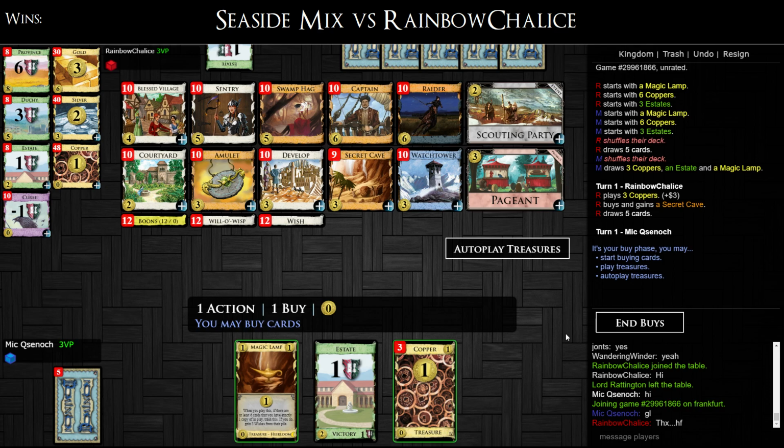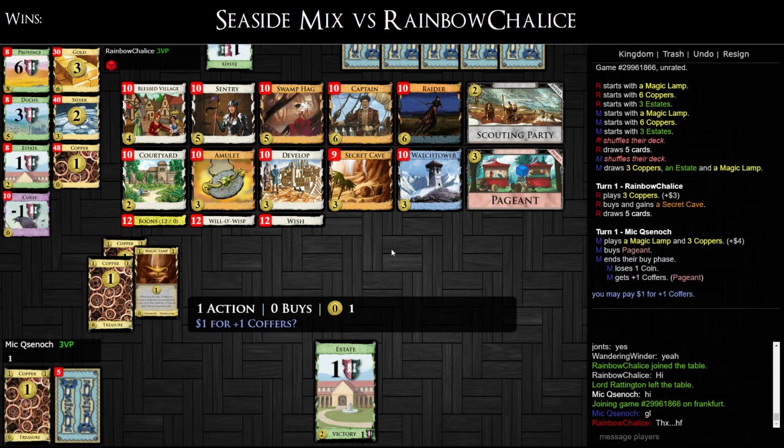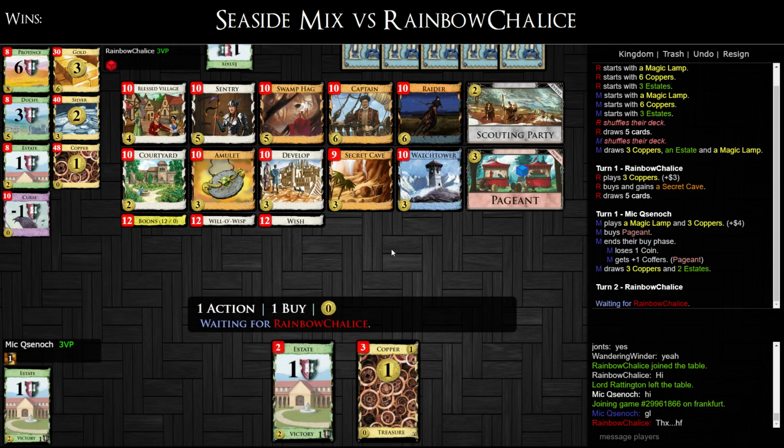Any of the trashing cards are nice. I'm kind of thinking Pageant Amulet. I guess maximal Captain chances is Pageant Courtyard, gaining two coffers. I don't know that that's particularly worthwhile, but anyway, that would be the angle if you really were trying for the Captain first.